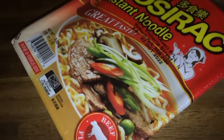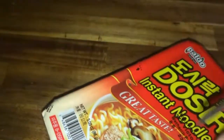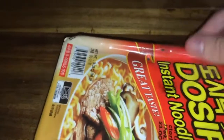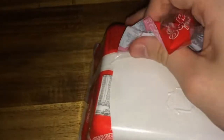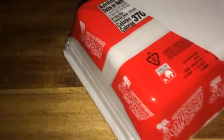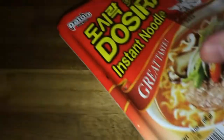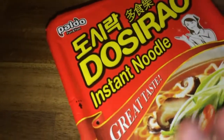It's got sort of a plastic film, as lots of these do, so I'm just going to use this to sort of pierce the thing. Don't really know what it is. It's like a screwdriver, except with a pointy end. Let's take this film off. Look at that, the wrapping. All the information is coming up with the wrapping. Let's open it up.